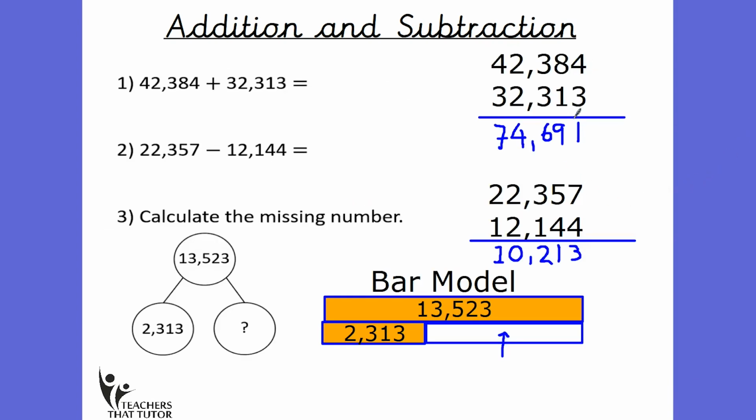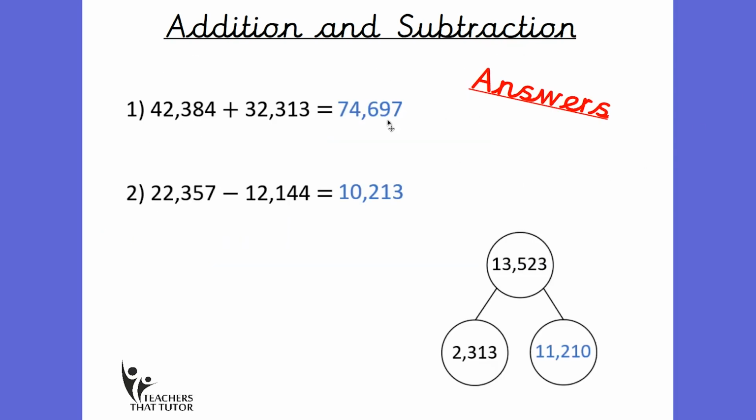So here, instead of adding, I've actually subtracted, which is a common mistake that children can make, particularly if they're doing these types of questions quickly. So did you spot my mistake? 74,691 is wrong. 4 add 3 is 7, 2 and 2 is 4, 6 and 3 and 3 is 6, 8 and 1 is 9, but this 1, 4 add 3 should be 7. Okay, so there you have it, guys. We have those 3 correct answers now.